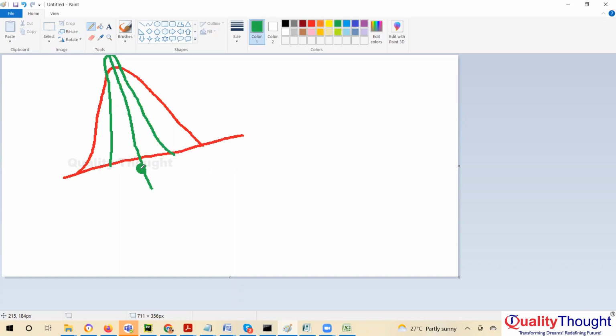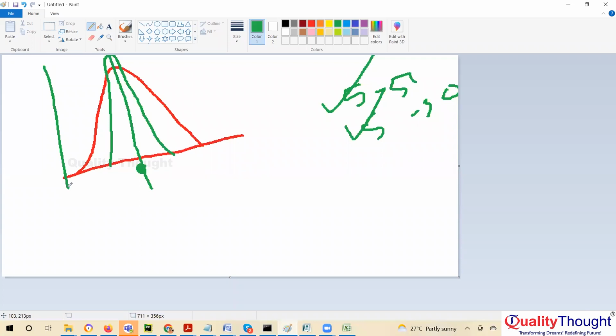Sir, even the height is different, no, sir? Height is different, count is different, but the value here is 5. See, in one case, 5 is repeating 50 times. In the second case, 5 is repeating 30 times. So what? Here also 5 is repeating the maximum number of times. So 5 became your mode. See, height is frequency. How many times? And we are saying the maximum number of times is your mode.